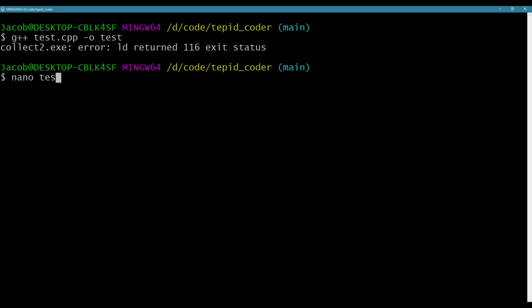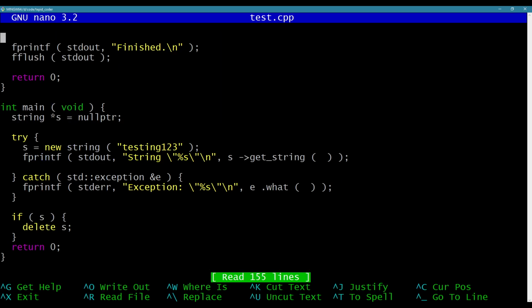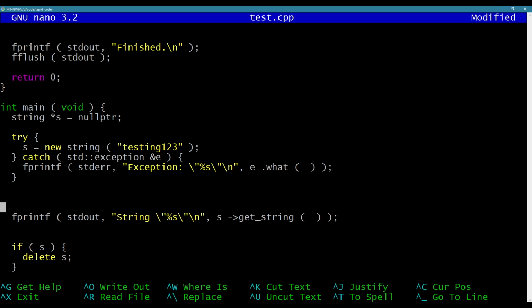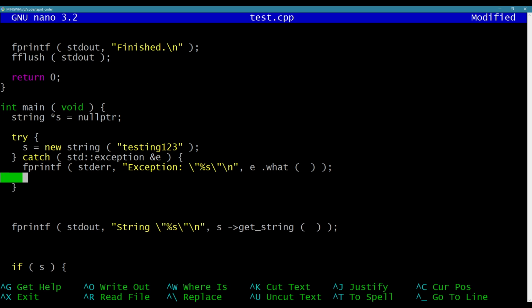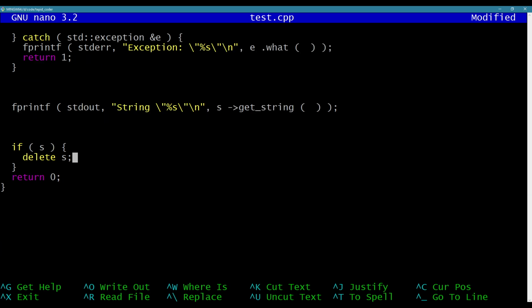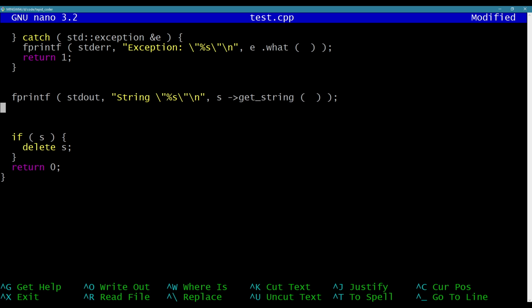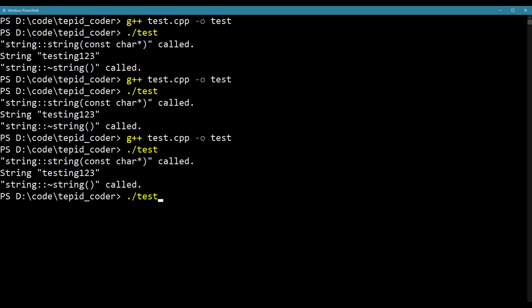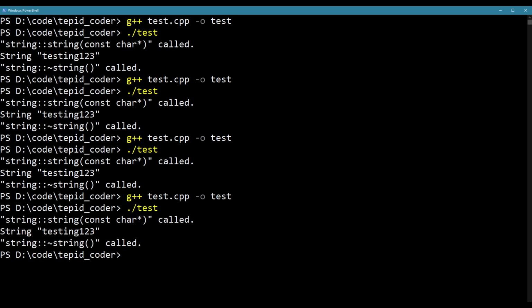But the advantage of this method is that I can take this, right, and do it out here. I don't have to nest anything. If this fails, I can print the exception. I can be like, okay, give up, return 1 as an error code, and I'm just done. Otherwise, continue along. I know I need to free it at some point. So let's show that. Dang it. Fine. There we go. Okay.